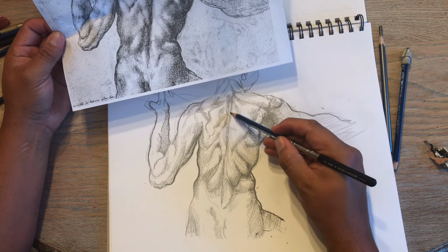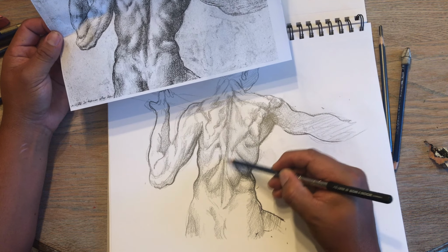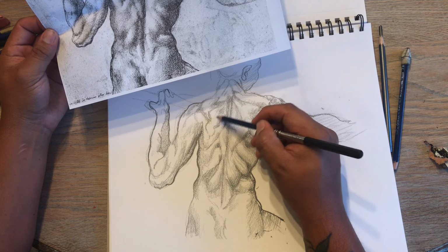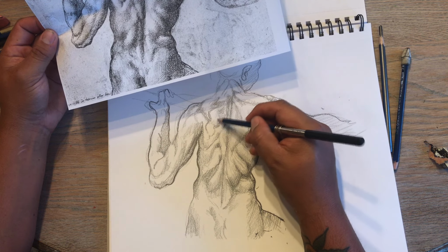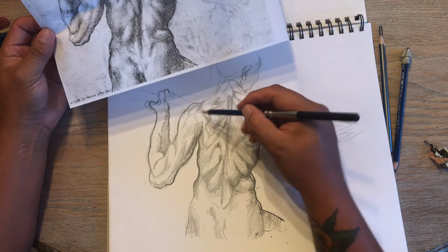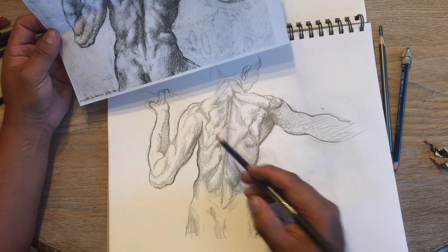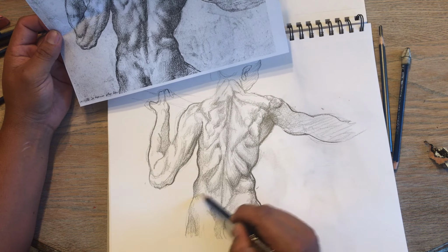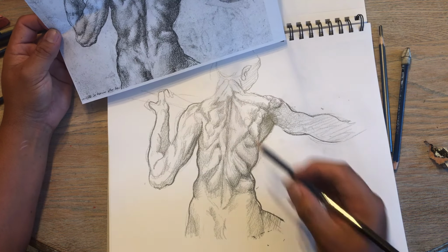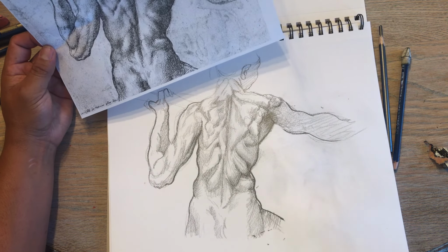So, like I said, I hope you learned the basics. A lot of you have a lot of skill, so I hope you learned something new from this. And I hope you pursue this as a career, or try to develop your skills even further, because a lot of you are really good, and we need more voices in the art world, and we need more diverse voices with something new to say.